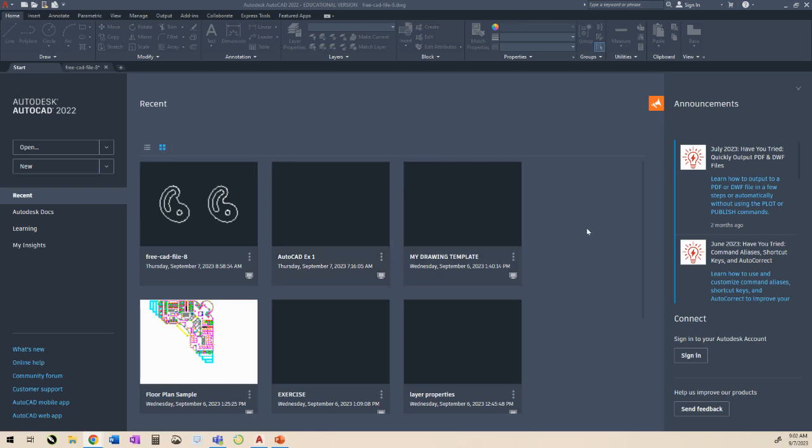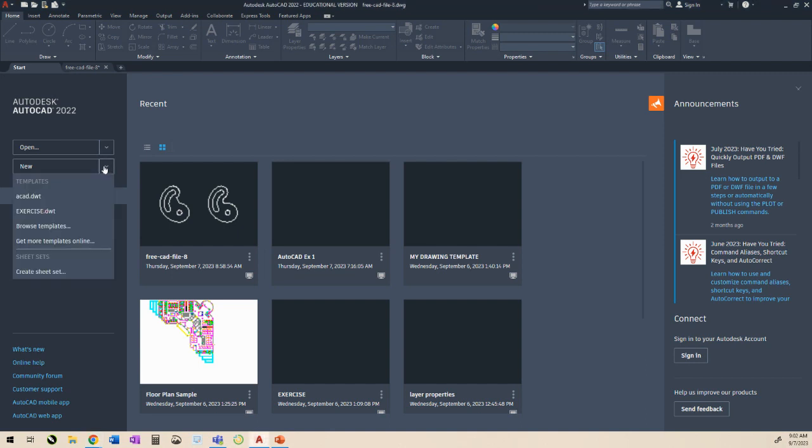We are going to make a custom template to use with our AutoCAD drawing exercises 1 through 18. I'm going to also cover a few common standards used with layer properties, also using annotative dimensions, and maybe one or two other things, but let's just go ahead and get started.